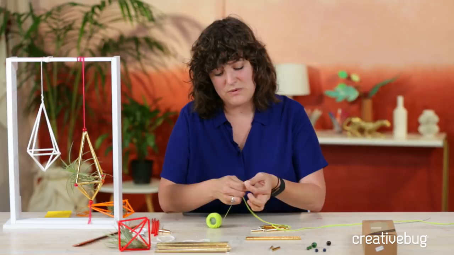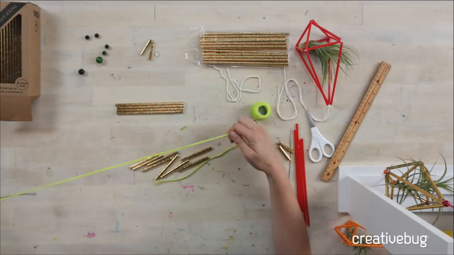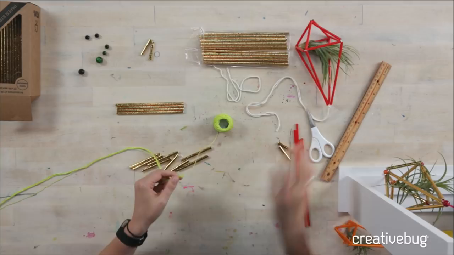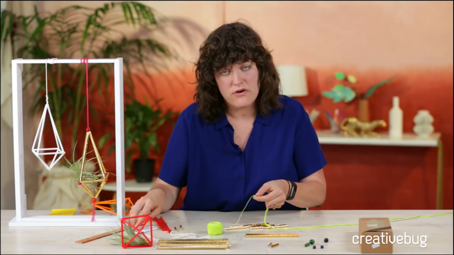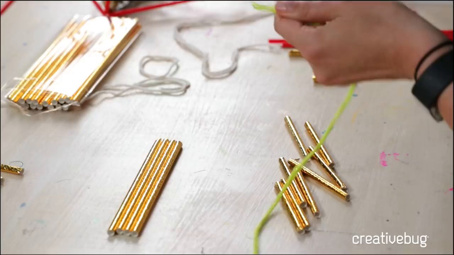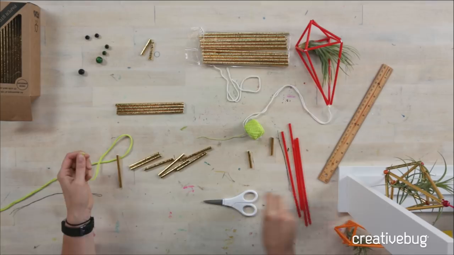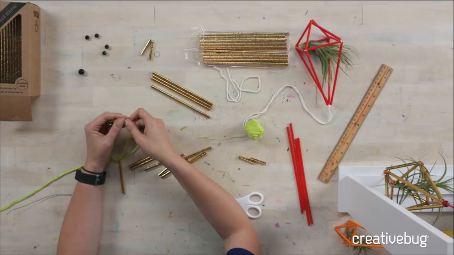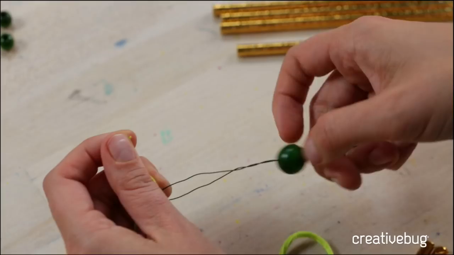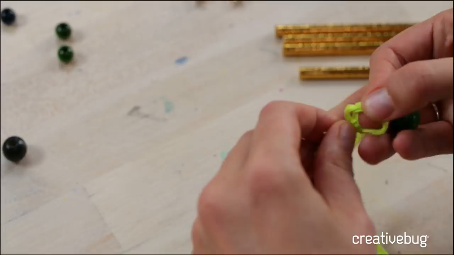I was, I have to admit, I was a little confused and reluctant about the straw ban at first. Because I like straws, but I like the oceans more. Do I have eight? One, two, three, four, five, six, seven. Oh, I need one more. And this I will thread into a bead. This is where the threader extra comes in handy, because I think if you were just using your own breath, that might not be enough to get all of the strands through. And give yourself a little tail. So you can make a tassel.